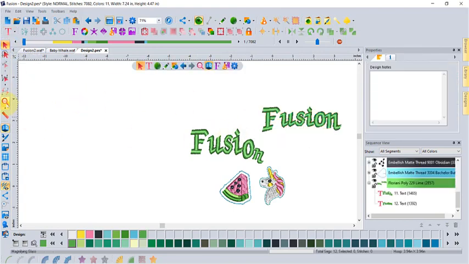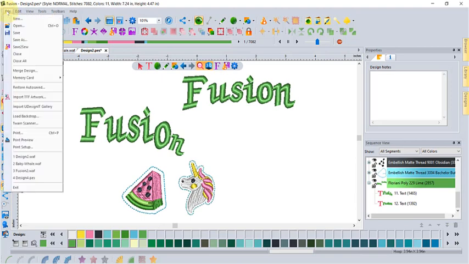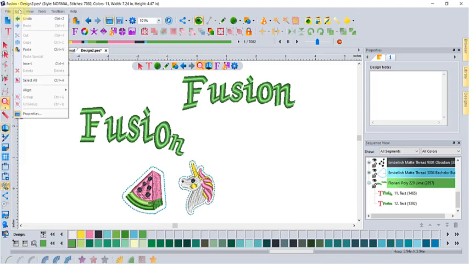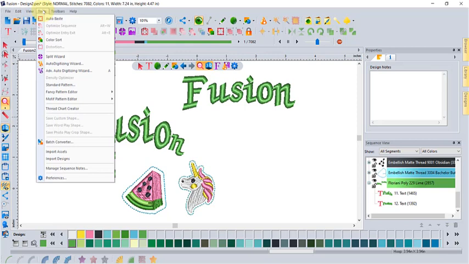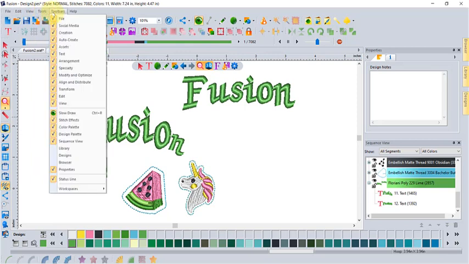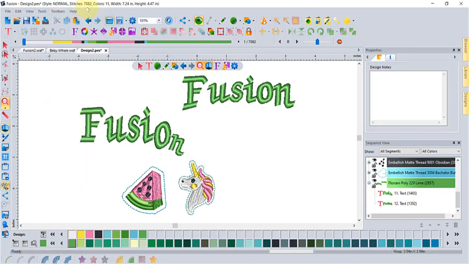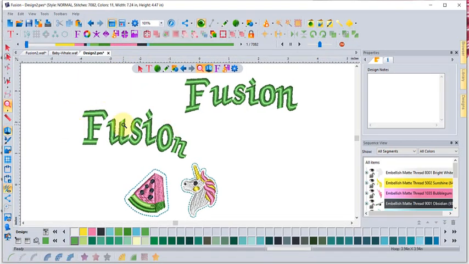But in general, you have drop-down menus that have probably some of the features that you don't use every day. These are kind of more of the specialty ones. This is your toolbars drop-down menu, so you can see what toolbars are turned on or are turned off. This is a popular tool to reset your workspace. So if you ever seem to have closed a toolbar and can't find it again, you can click reset your workspace, and that will put all your toolbars back to kind of their factory default settings.